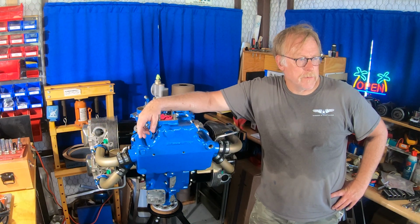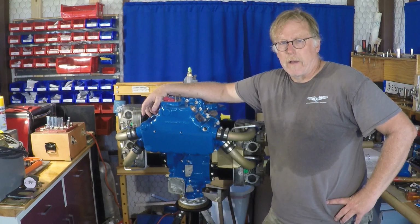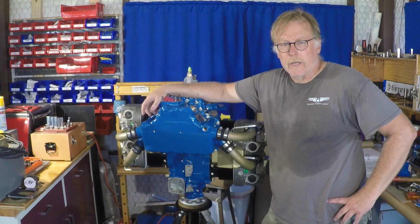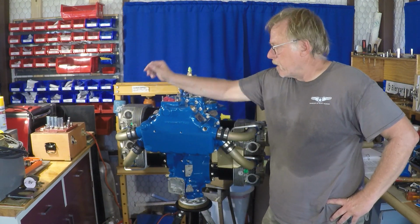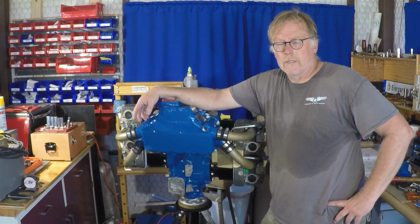Okay, that's about it for this episode and for this engine. We got the intake tubes on, we got the inner cylinder baffles in, we've got the oil drain tubes in. Now I've just got to go around and double check all the torques on some of these items and close a bunch of stuff out. Got a few covers on the back to put on, but short of that, we're about done on this engine.